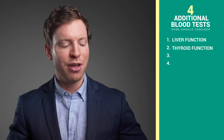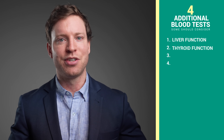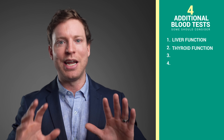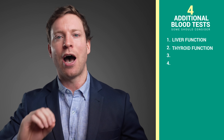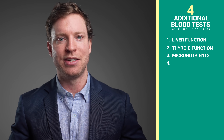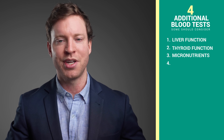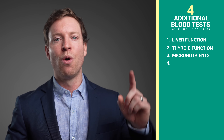The second additional test is thyroid function. The approach is very similar to liver function testing: the guidelines suggest testing thyroid function if there's a clinical reason to do so, such as symptoms of fatigue, hair thinning, or weight gain. For otherwise healthy people with no symptoms, there's no added benefit. It's your money, your health, your decision — you can test your thyroid, but it's not part of the preventative care clinical guidelines. The third test is micronutrient tests, such as vitamin D. For people with conditions like inflammatory bowel disease or celiac disease, they may need testing for specific vitamins and minerals. But for otherwise healthy people who eat a good diet and take a low dose multivitamin, there's no advantage.